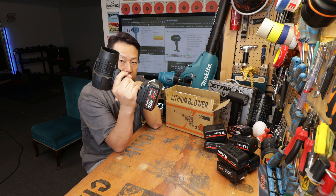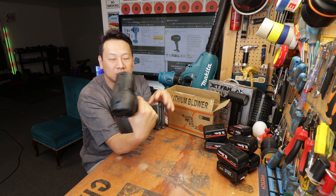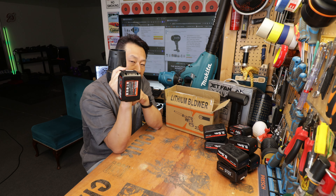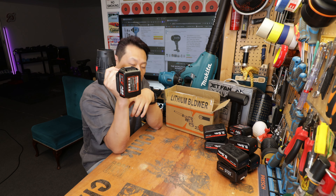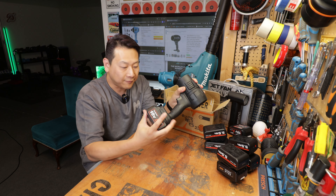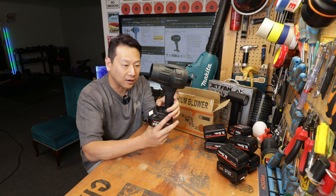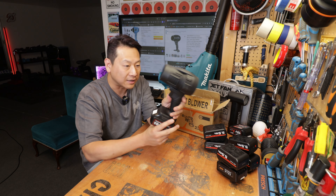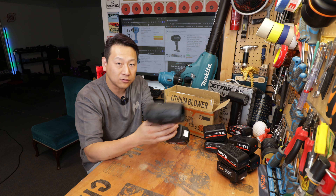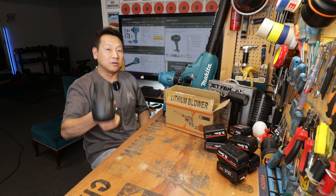Slot the battery in, press the trigger, and the fan is blowing. This is really really mild because I'm just feathering the button, but if I press it to full power — this is why they call it a violent fan. I've had it for a couple of weeks now and I've never fully pressed the trigger for longer than maybe five minutes, purely because I don't want this thing to blow up. It's crazy strong — you probably don't need a full five-minute blast for most tasks.